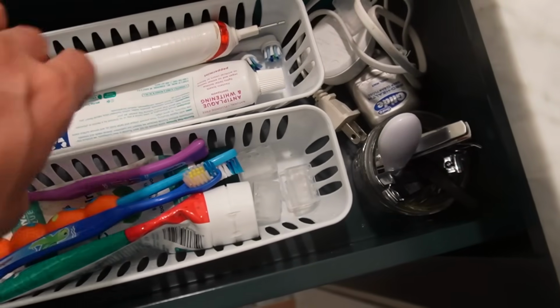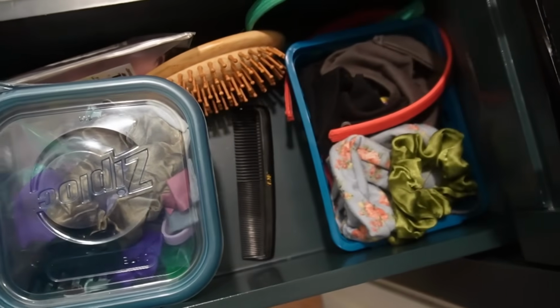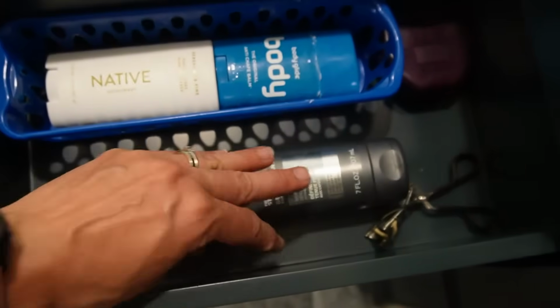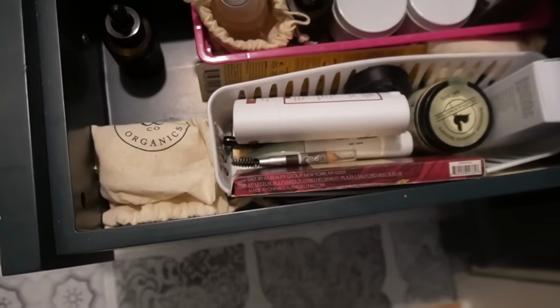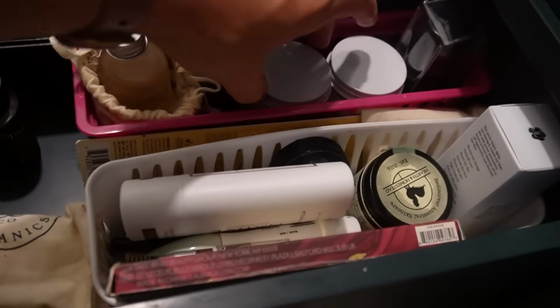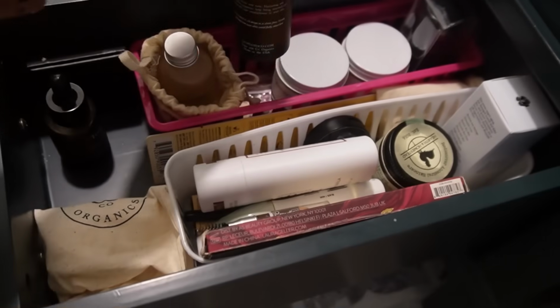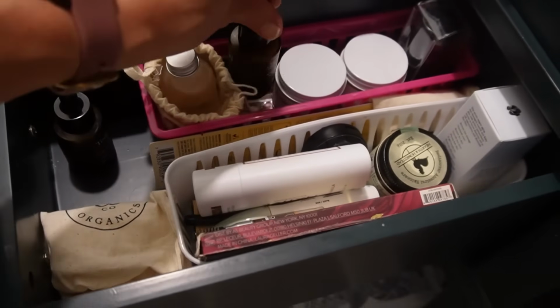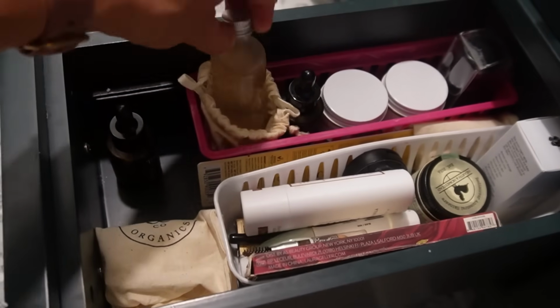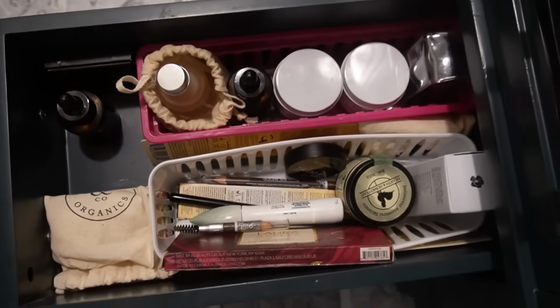So in the top drawer of the vanity, toothbrushes, clippers for fingernails, stuff like that. Second drawer, hair products for the girls. Third drawer, my husband's stuff, very minimal. He doesn't need a whole lot of items. Bottom drawer is my makeup stuff. And yes, you're thinking bottom drawer for your makeup, don't your kids get into that? No, they actually don't. So I don't know why I chose the bottom drawer, but I did. So I have all my serums, my Troop Beauty stuff that I like, my deodorant, and a few pieces of jewelry that I keep in there just to have it handy. So that is what is in there.